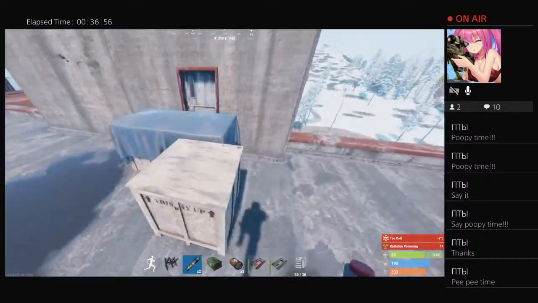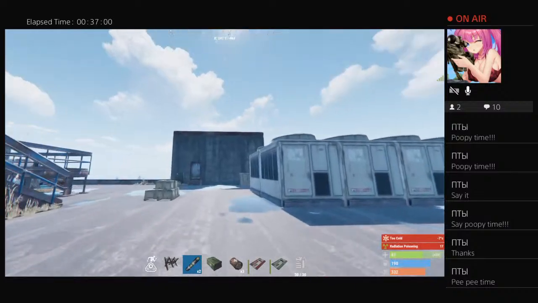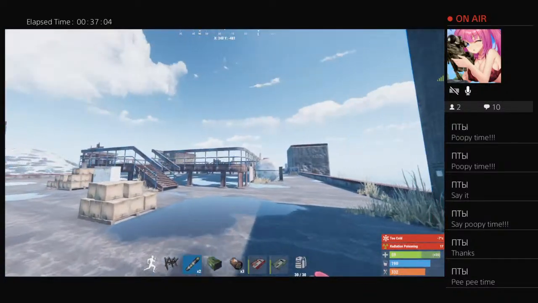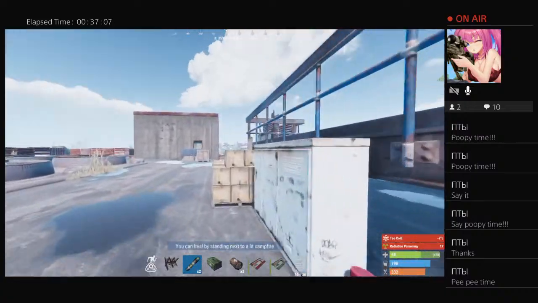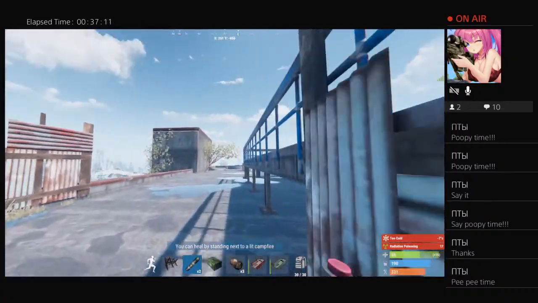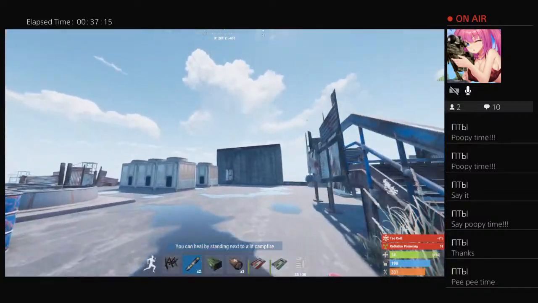There's usually a box that spawns right here. It's not there. It's usually a box. I don't know. That's about it, man. Dude, the C4 for the win. That's pretty big. I've run this like 8 times. That's the first time I got the C4, man.